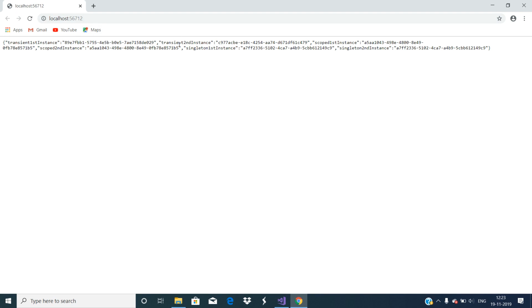So which one to use? Transient services are safest to create, as you always get new instances. But since they are created every time, they will use more memory and resources and can have a negative impact on performance if you have too many of them. So we have to use the transient lifetime for lightweight services with little or no state.